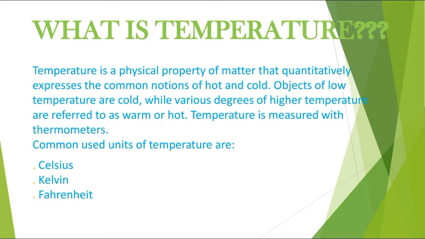What is temperature? Temperature is a physical property of matter that quantitatively expresses the common notions of hot and cold. Objects of low temperature are cold, while various degrees of higher temperature are referred to as warm or hot. Temperature is measured with thermometers. Commonly used units of temperature are Celsius, Kelvin, and Fahrenheit.